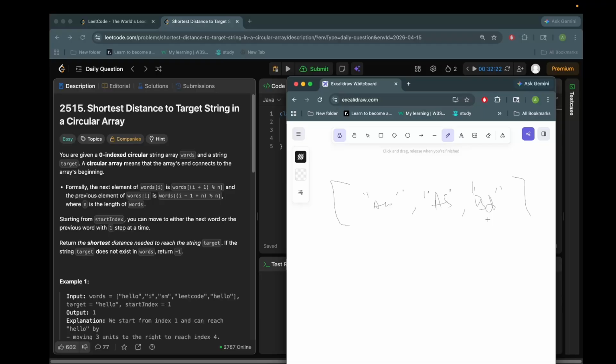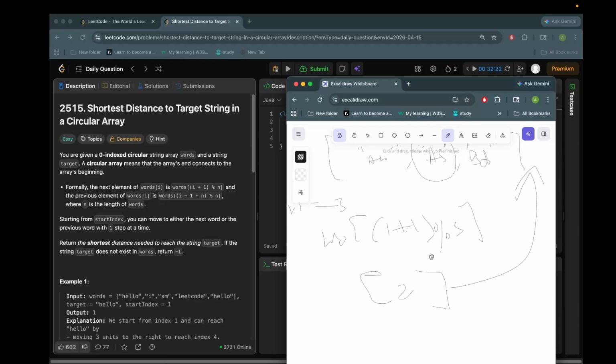For the word at index i, let's say you're at position 1, with indices 0, 1 and 2, so length n is 3. The next element is (1 + 1) modulus 3, that's 2 modulus 3, which should be word bracket 2. That's correct, right?